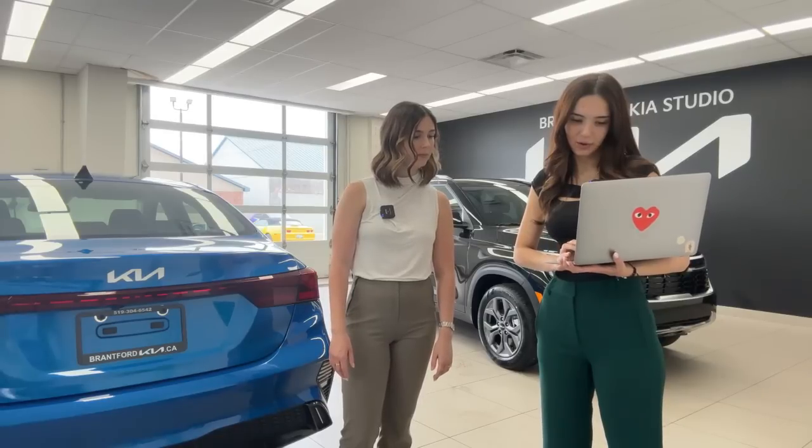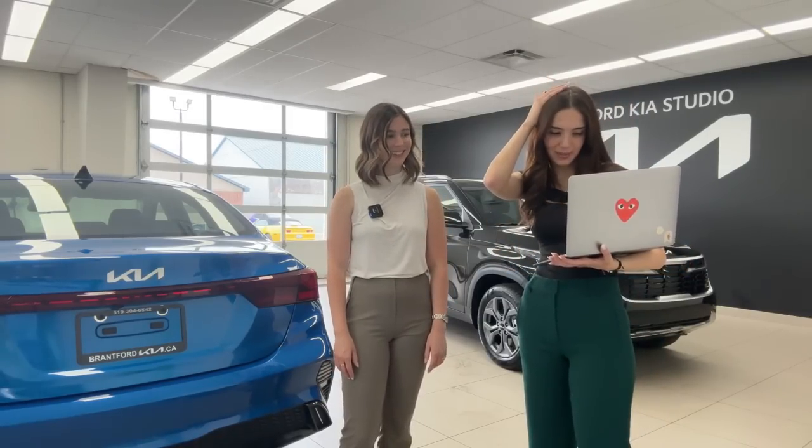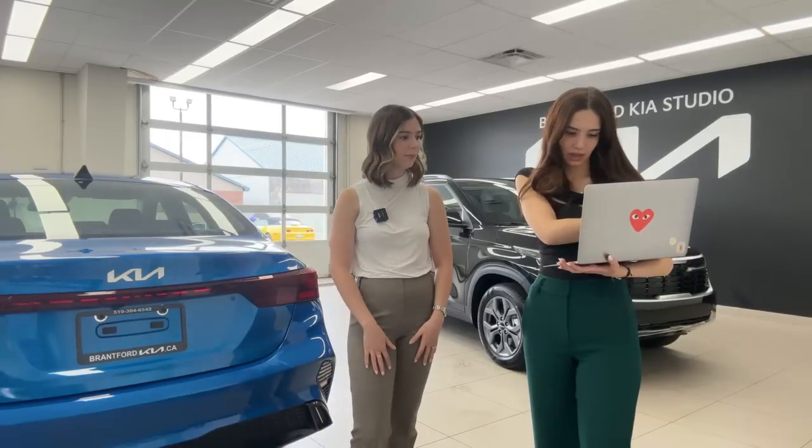I ordered an EV6 to my exact specs, and the wait is crazy. I'll get my car probably when Charlotte's baby's in kindergarten. That was really funny. You guys are funny. It's getting better. I will tell you, it is getting much, much better. We're definitely getting more allocation of EV6s than we've ever had. Just the other month, we got 18 units, sold units of course, but allocated to us. So it's getting better. But there still is a little bit of a backlog. So right now it's playing catch up on the backlog and still accommodating some of the new orders that are coming in as well.